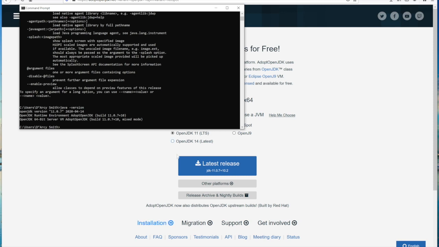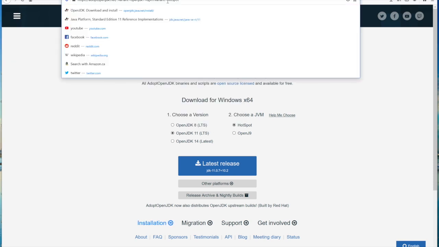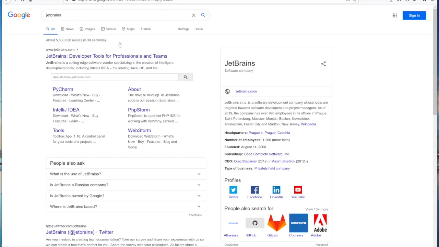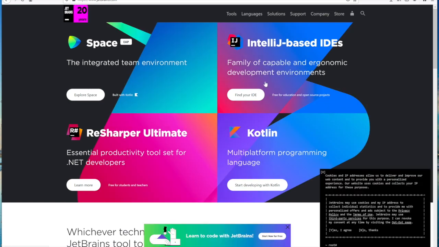So now that Java is installed, we need to install an environment for actually coding with. Like I said, I'm going to use IntelliJ. And they've got a bunch of IDEs here.